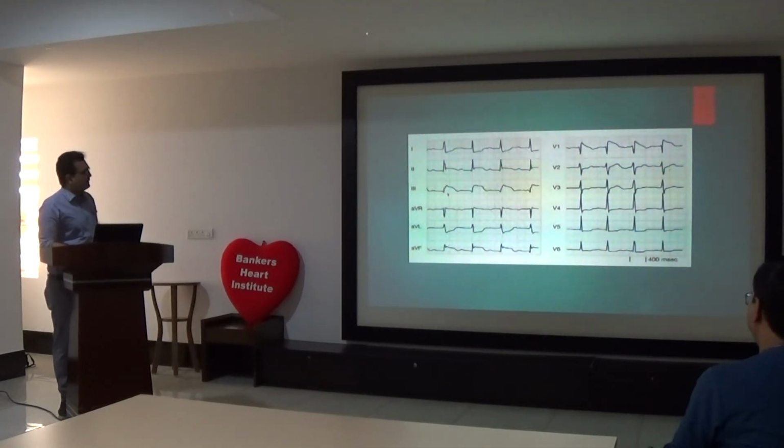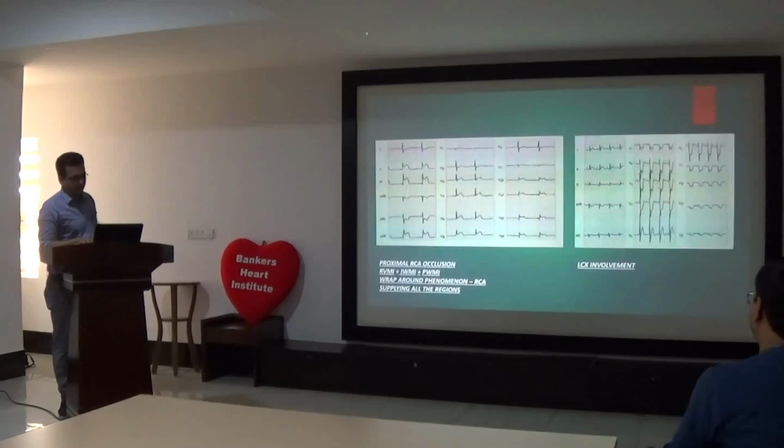Again, in this case, the ST elevation in lead 3 is much more than in lead 2. The last ECG was probably true posterior wall rather than inferior. Yes, right? Because you are saying elevation in lead 2, lead 3, that looks a little questionable from here at least. And from V1 onwards in all of them you can see a very good ST difference. It's a true posterior wall MI.